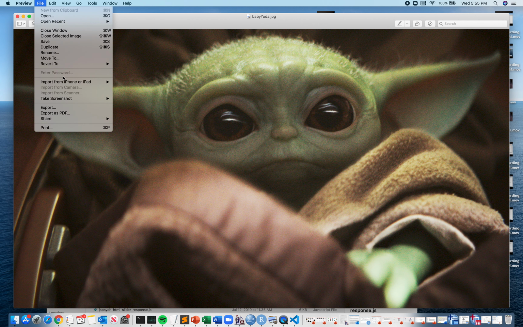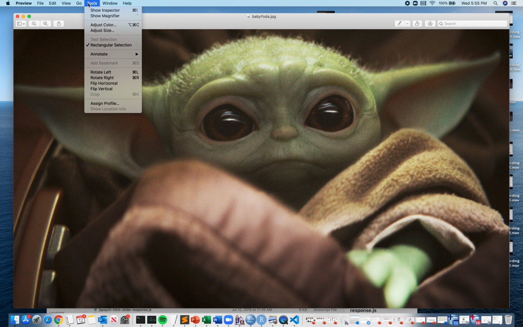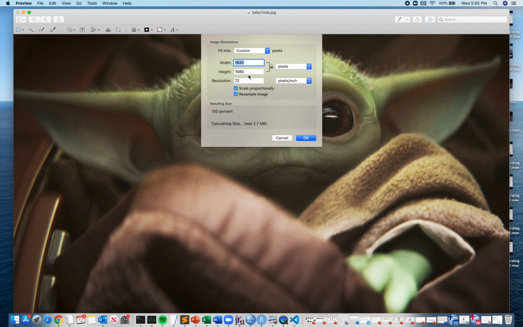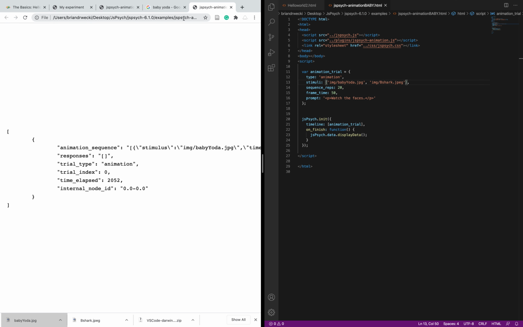File like this. So it's in preview. Let me see if I can. So one of the things, it's like, okay, I want to resize this. Rename, move to, duplicate, PDF. I know there's a way to resize this. Tools, adjust size. So I'm gonna make them smaller. Oh yeah, definitely gonna make them way smaller. So let's make them 200 by whatever that is. Click OK. Okay, that'll work better. File, save. Hopefully that now fixes my problem.